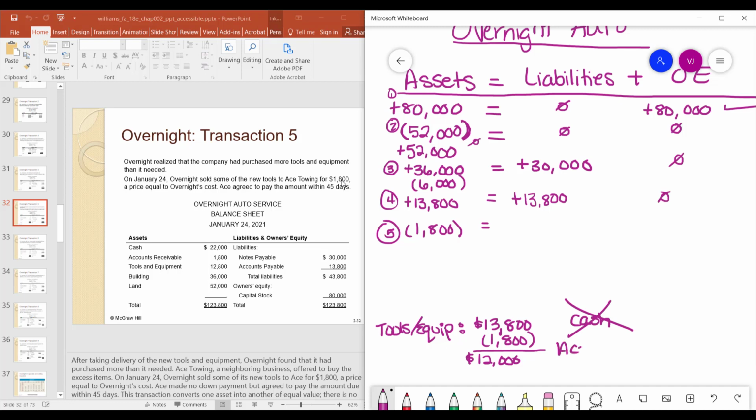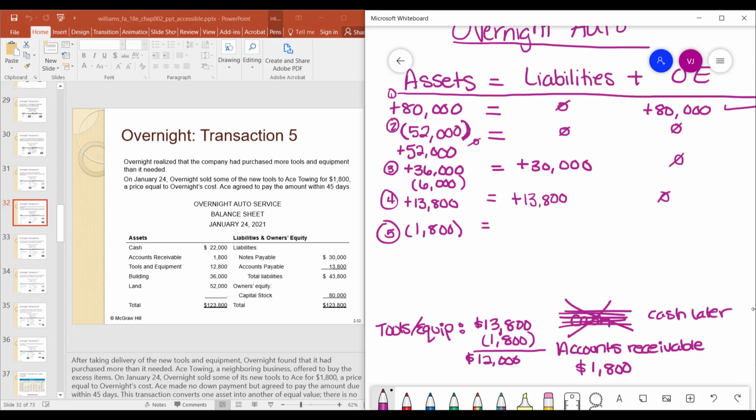And that next best thing to cash is what we call an accounts receivable account. When you look at the balance of such an account, it's basically a total of what other people owe me or owe the business, right? So if we didn't receive the cash right away, we're going to receive cash later. That's where an accounts receivable account is required. How much cash are we going to receive later? How much cash do we expect to receive within 45 days? $1,800.